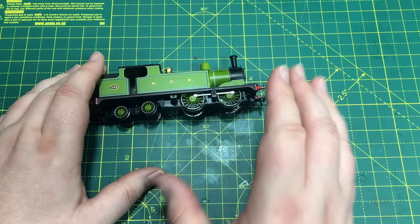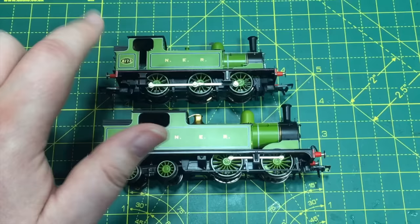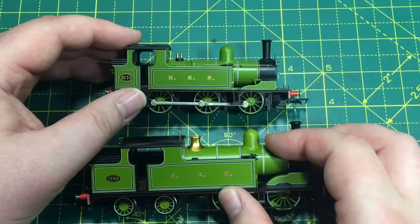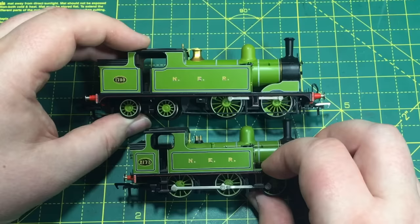Now, first up that I wanted to compare is how well the Northeastern Railway green matches up with the previously issued J72, which Bachmann did put out in this Northeastern Railway passenger green, although it later turned out that they were mistaken from a photographic grey works photo. But it proved so popular on pre-order that they made it anyway, and I'm actually really glad that they did. But this is exactly the same colour paint. And just looking there, just trying to match them up, we are under some quite bright lights. So, I don't know, actually, looking at that, it does look like the G5 is ever so slightly lighter, but it's not a huge amount.